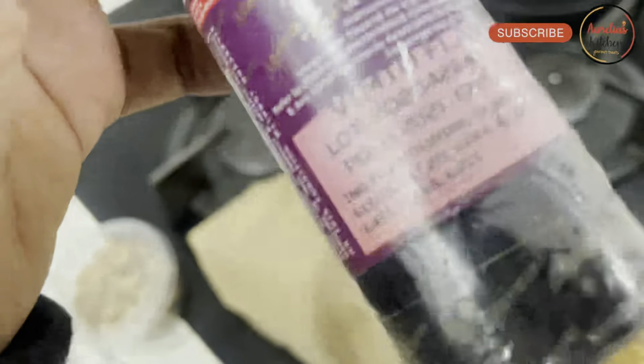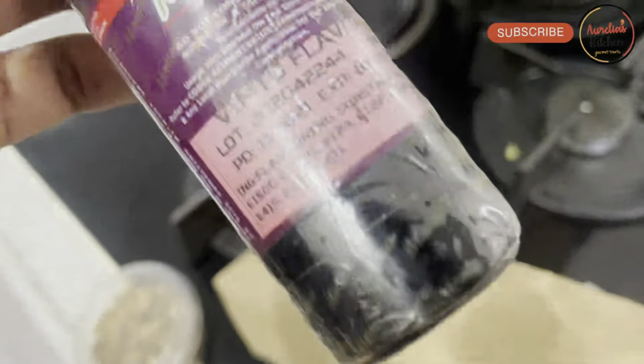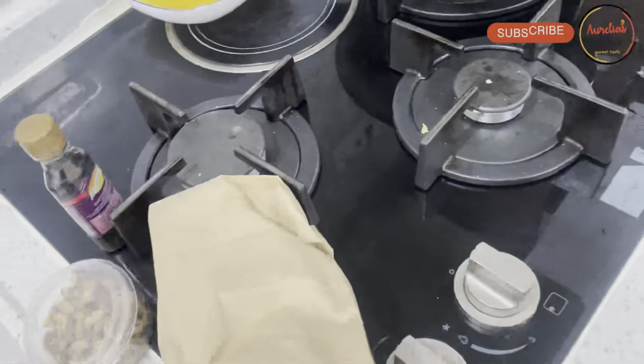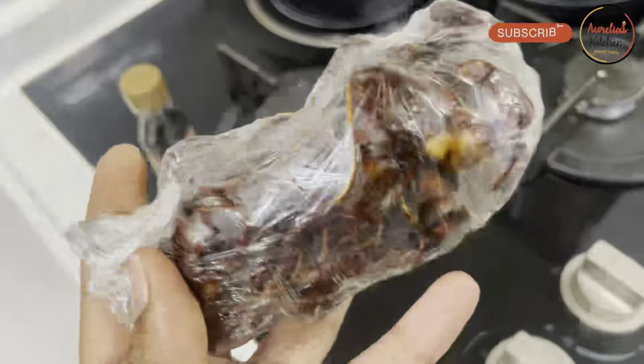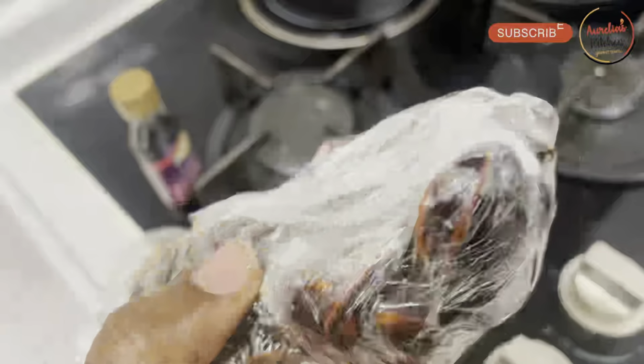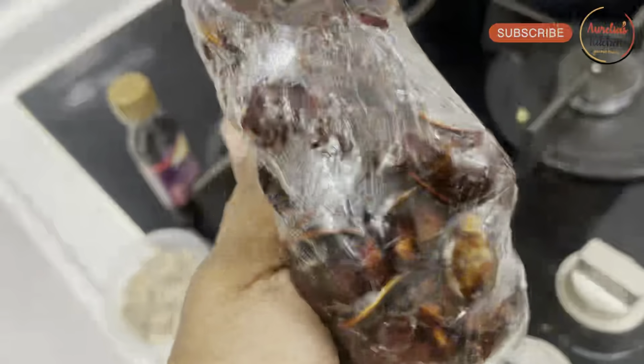this vimto flavor, this is also another very unique flavor to put in your ukwaju juice. It really makes it pop with flavor. So then the last thing is definitely ukwaju. So this is the tamarind itself, raw tamarind. It hasn't been cooked, it's in its purest form.